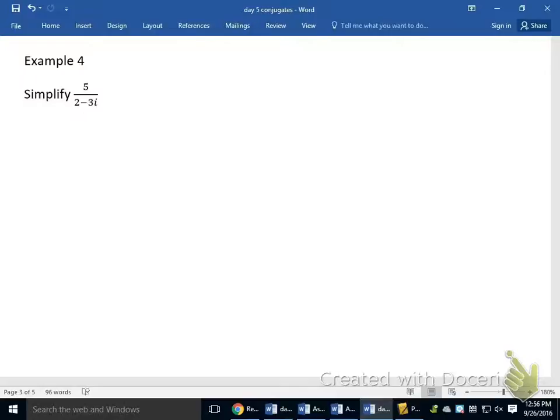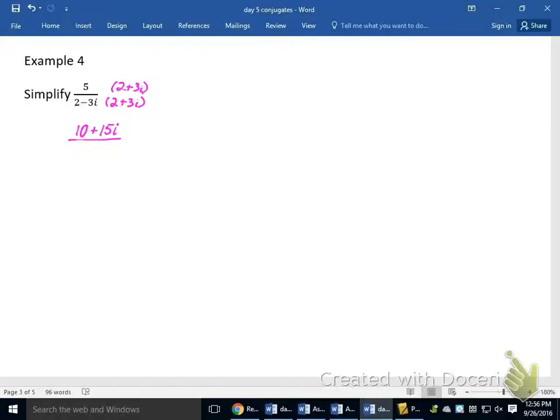Now, if you thought that all that was fun, now we get to use a complex conjugate on the same process. Yay! Alright, let's go ahead and get this knocked out of the park. The complex conjugate I'm going to use here is 2 plus 3i. And yeah, that's the easy part of this, is figuring out what the conjugate is. You just change the sign in the middle. On the numerator here, I'm going to get a 10 plus 15i from distributing the 5.